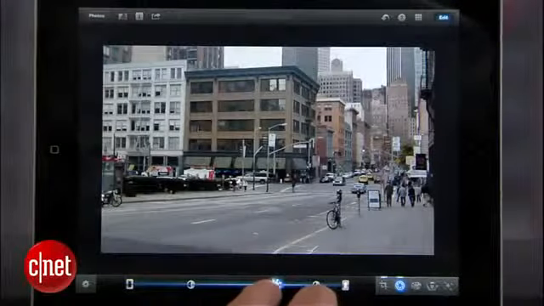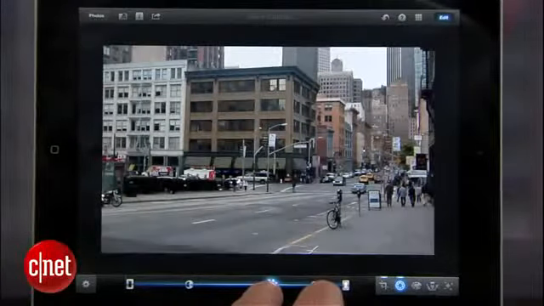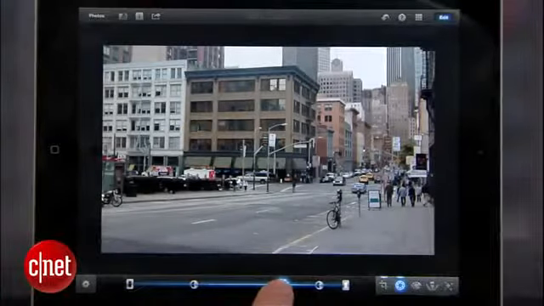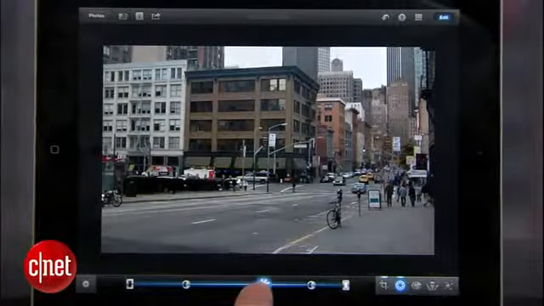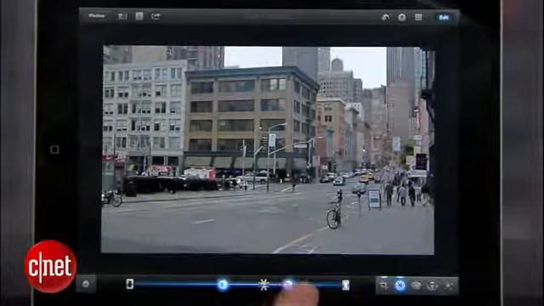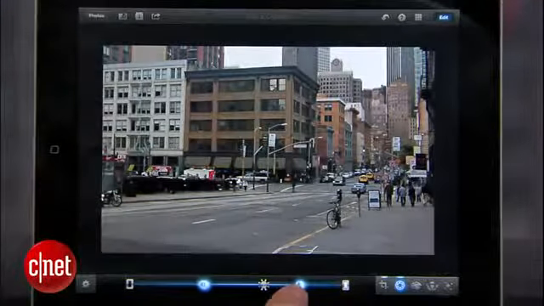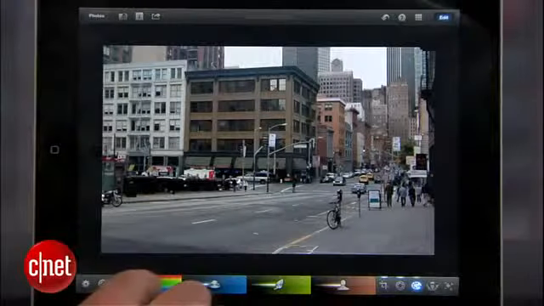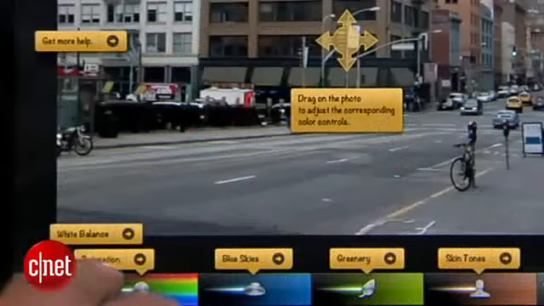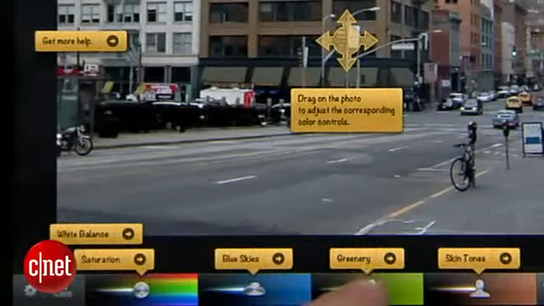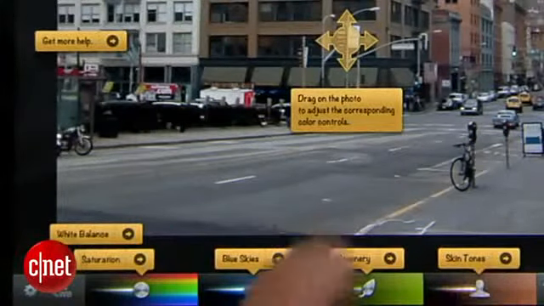Now, with that finished, maybe I want to adjust brightness and contrast to bring out the details. Use the sliders at the bottom to adjust both brightness and contrast simultaneously, or grab just the contrast slider to adjust it independently. Next, I'll adjust colors. iPhoto separates the colors into real-world terms, so after adding a bit of saturation, I can adjust the tones for blue skies, greenery, there's not much here obviously, and skin tones. This photo is starting to pop out a bit more.